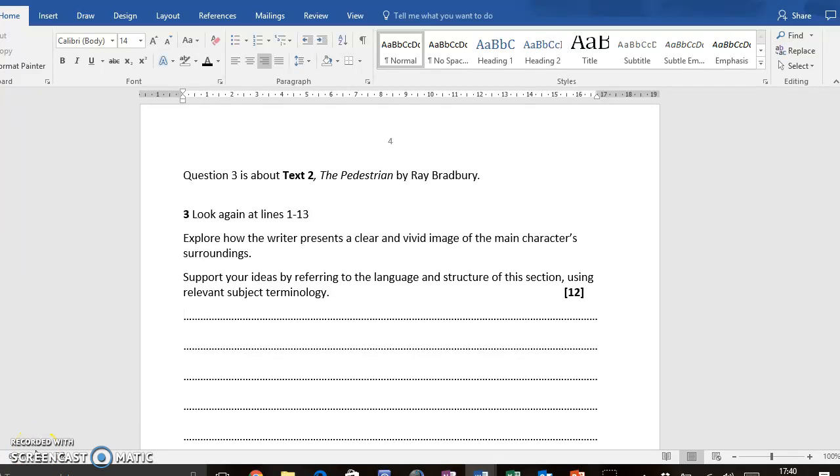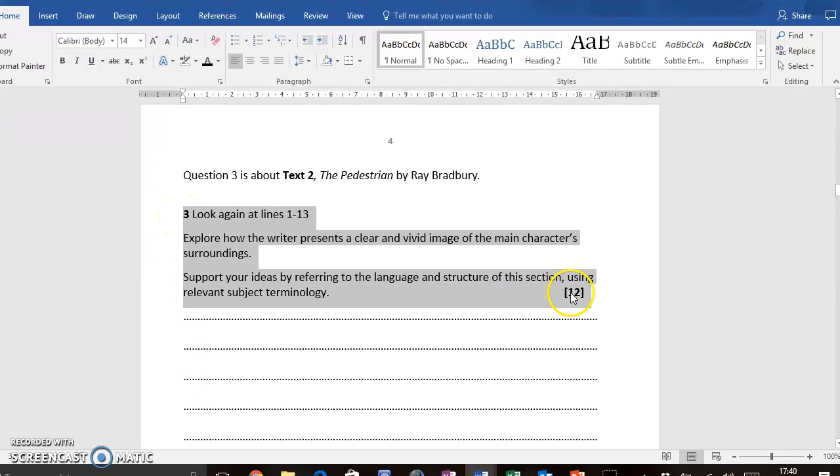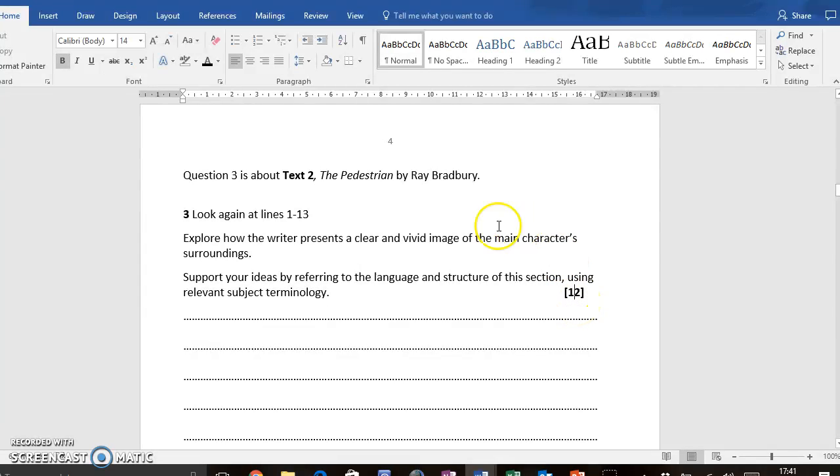Hi, this is Mrs. Cooper again with a video on Language Paper 2, Exploring Effects and Impacts, and this time we're looking at question 3. This question on paper 2 asks you to analyse language and structure again. Question 2 will have asked you to do that, and question 3 is also asking you to do the same thing. But this time it's worth 12 marks, so double the weighting of question 2. So you need to make sure for question 3 you are going into far more detail and you're writing more. So do be aware of that, okay?